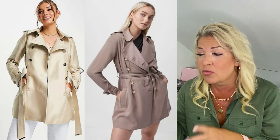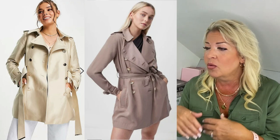It's quite sophisticated. It's heading to knee length, but not quite. And you can see it's got double breasted fastening here. And it's a really versatile piece. All trench coats are incredibly versatile. Now, you could style both of these trench coats in the same way as I've just done with the all black, or you can make it much more casual with classic denim and cotton tee, or even just over a feminine midi dress would look lovely as well.